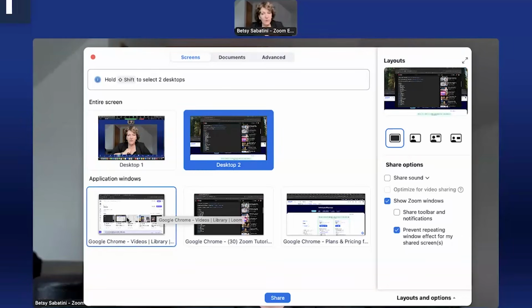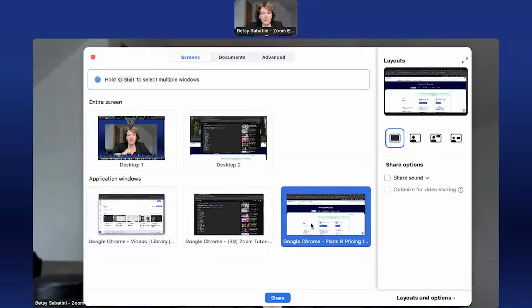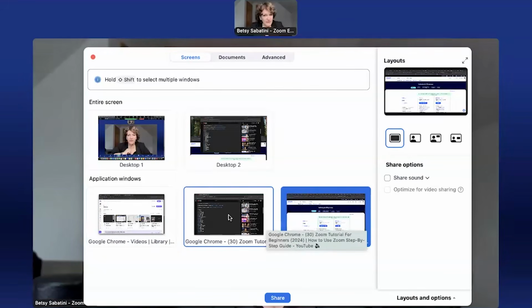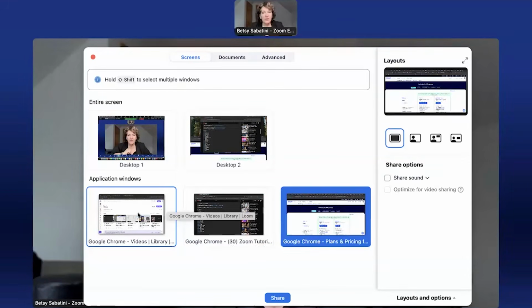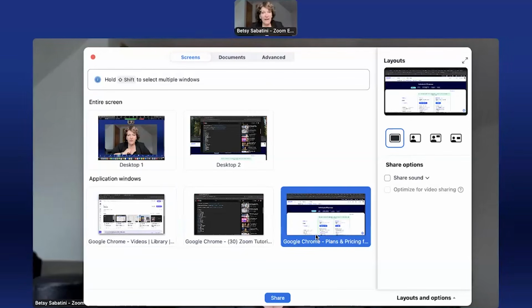The second row of icons is indicated under the title application windows. These are the different applications. If I had PowerPoint running, I would click there. If I'm going to run a Canva presentation, I'm going to click on Google Chrome because that's where my Canva is located, and that's only going to share that one application. Then when I click share on the bottom, that share is brought into the meeting.